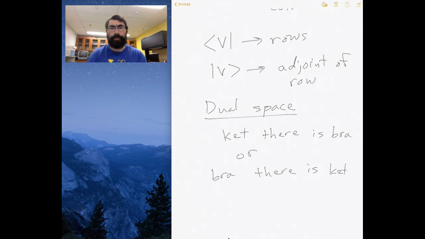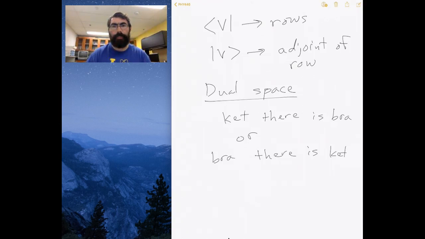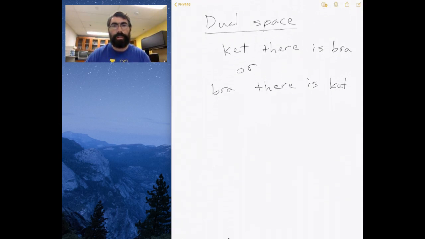If you have a ket, you can take the adjoint and find out what the bra is going to be, and then you've got a complete system. Just starting with the ket, you can create the bra. You can take the bra and the ket and make the norm, and you can go crazy from there. So it's a subtle mathematical point, but I wanted to bring it up to emphasize how we're organizing our description of the universe.